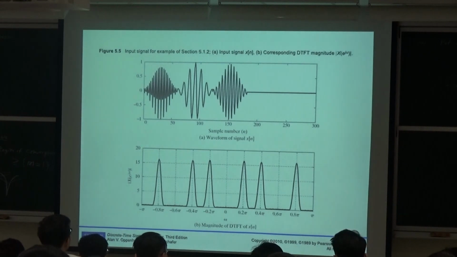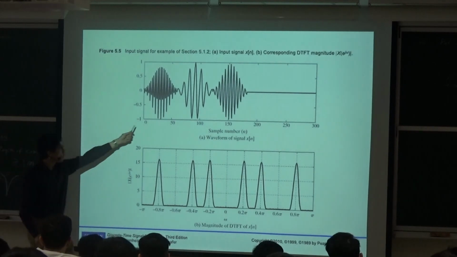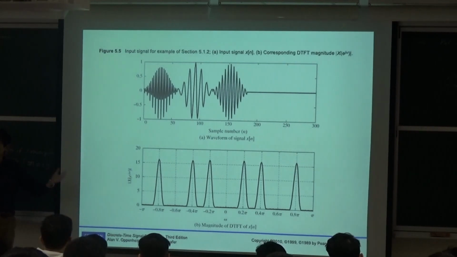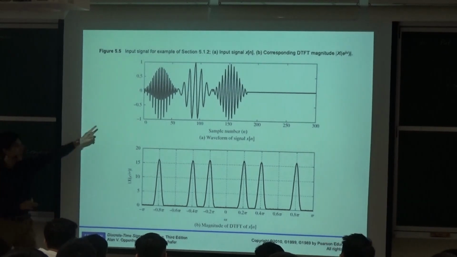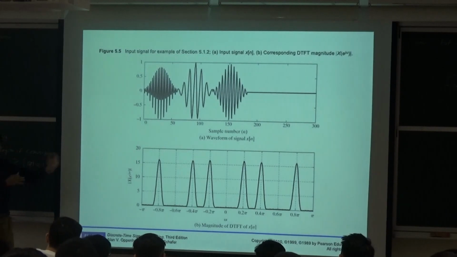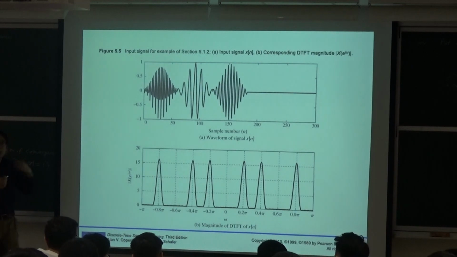If we continue, let's ask a question: what kind of signal do you expect at the output of this system? If this is the input, what will the output look like? We are going to see in a moment that each of them will be subject to a different group delay. Each of them is at a different frequency, and group delay is a function of frequency. So because each has a different frequency, we should expect each to have a different group delay at the output.